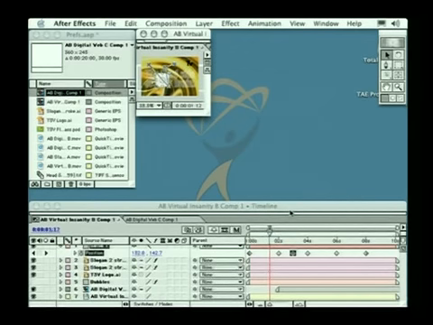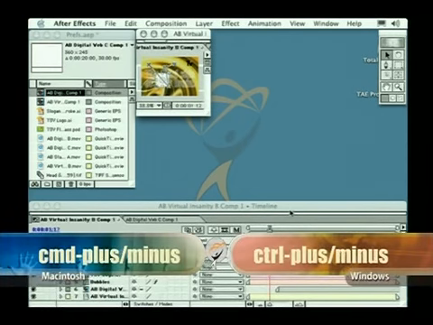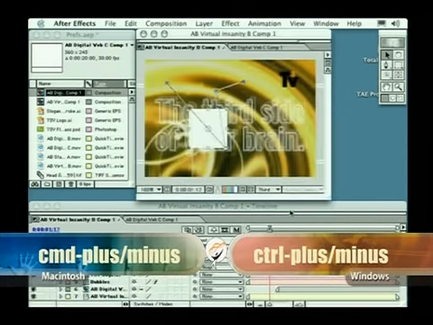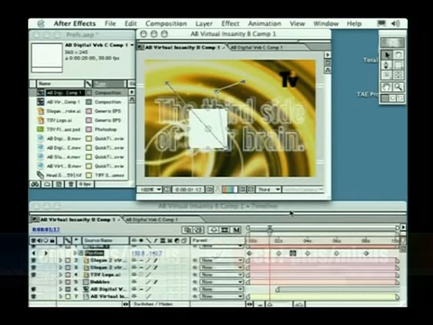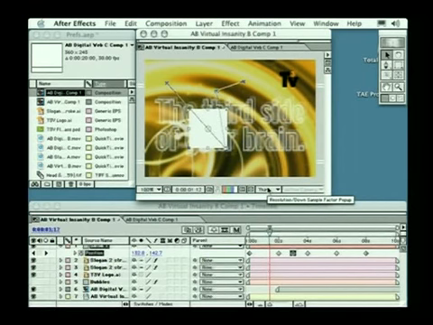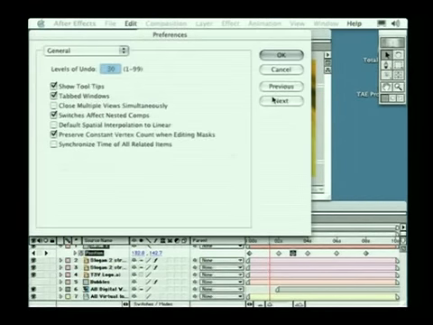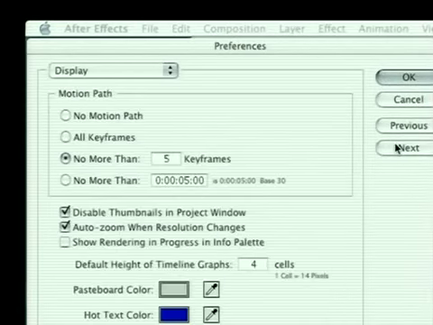If I want to change the quality, I might want the graphics to stay at 100% size, because that's the size I wish to work at. And obviously I can use Command or Control plus and minus to zoom up on that, still leaving it as third quality, which is where I might want to end up. So instead of choosing that option, I will go back to those preferences. Again, just hit Next a couple of times to take us back to that same point and turn off the auto zoom when resolution changes.